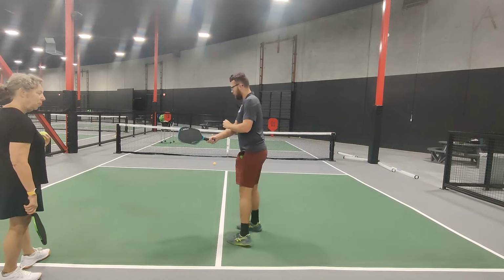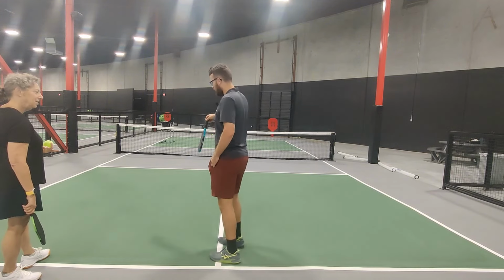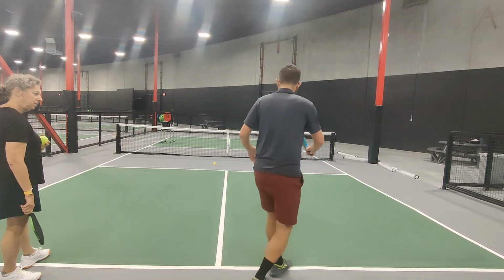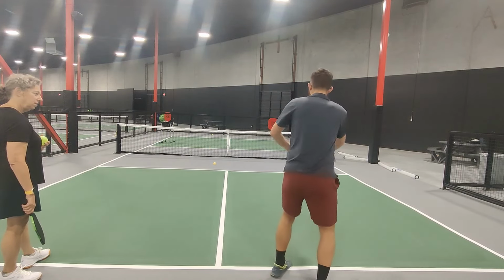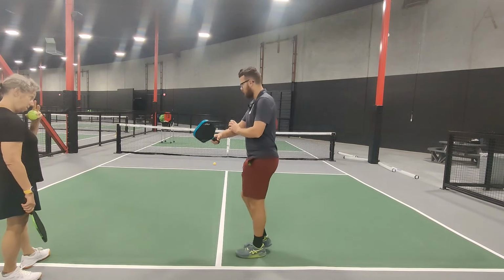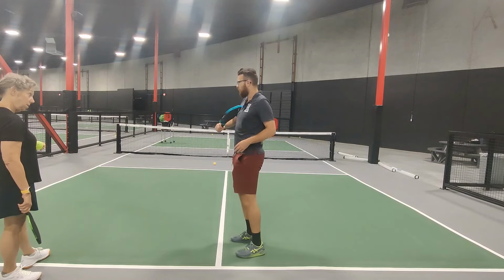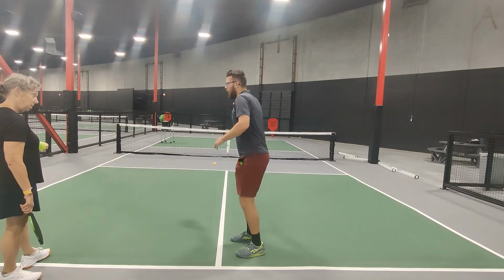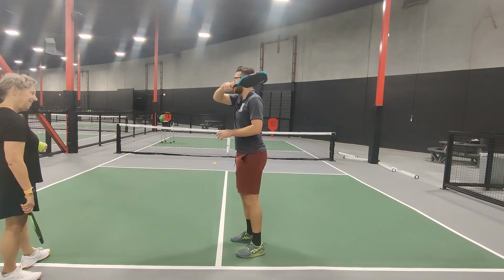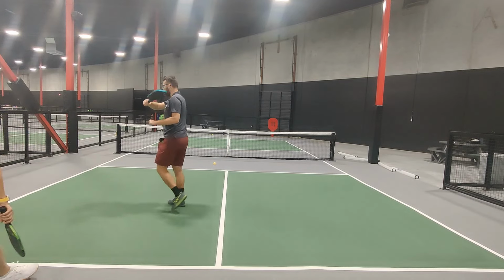And on top of that, I'd say a little bit before it bounces, you want to get in position as soon as you can, and then a little before it starts bouncing, start building up to do it. One more thought is, I want you to do what's called smell your elbow. When you're hitting it, try not to just leave it here. I can't smell my elbow from here. I don't want to get right there, that'd be too much. But I want to be like, okay, I could smell it.